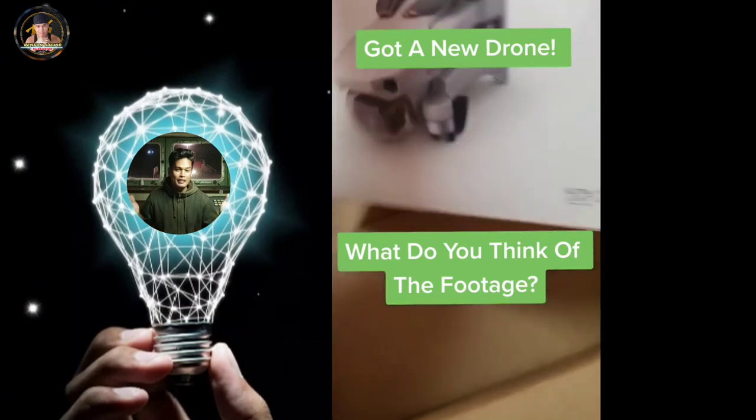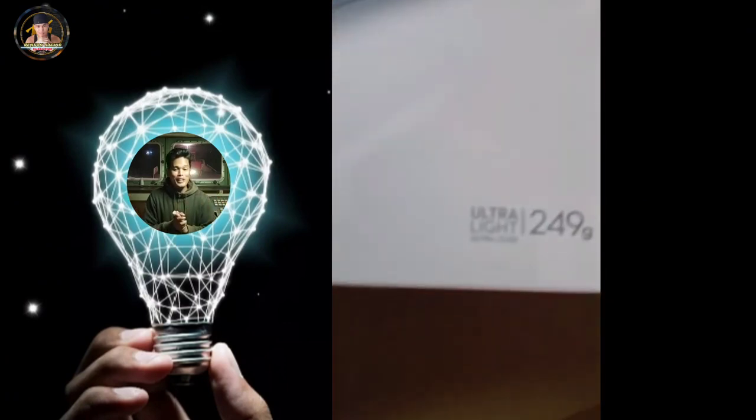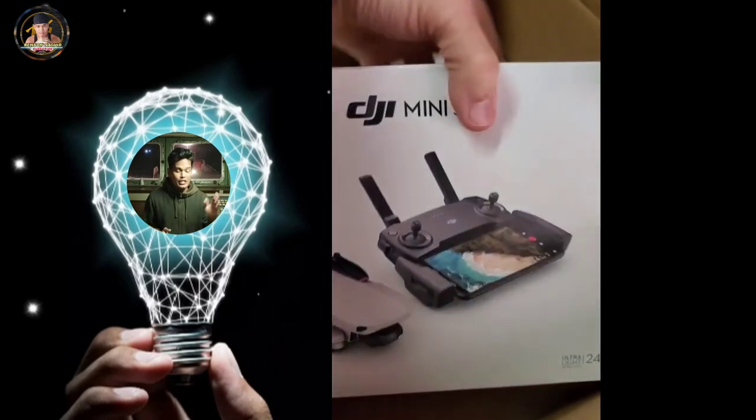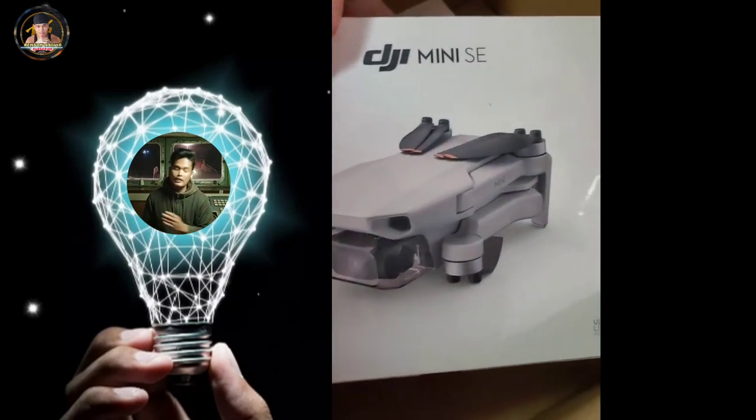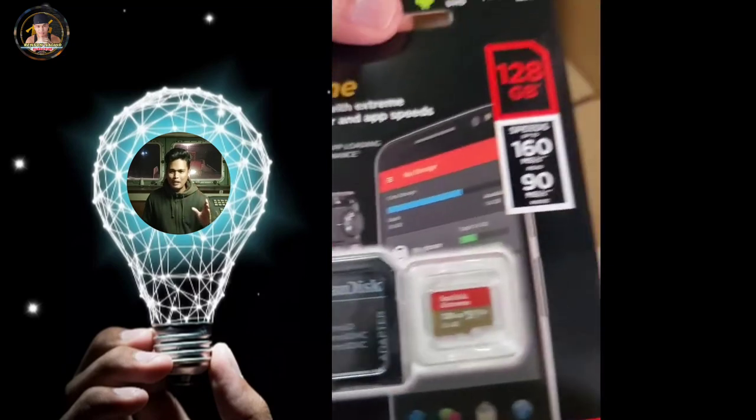Finally picked me up my very first drone. This one is the DJI Mini SE. It is 249 grams, which means it is under the 250 gram limit that requires you to get it registered with the government. So that's pretty awesome. It has the same camera as the Mini 1, but in the body of the Mini 2.